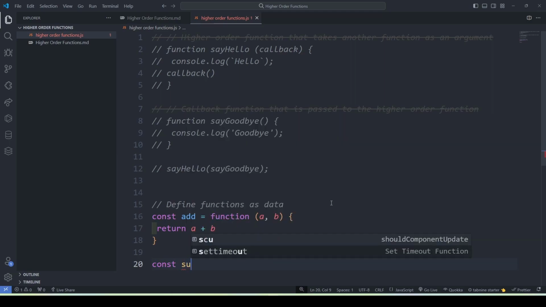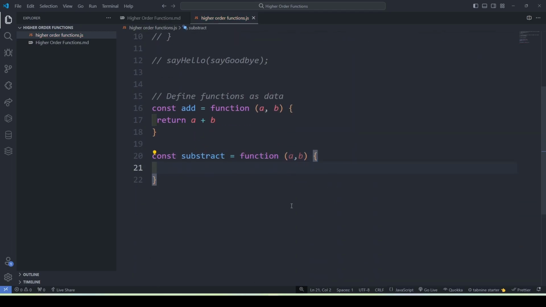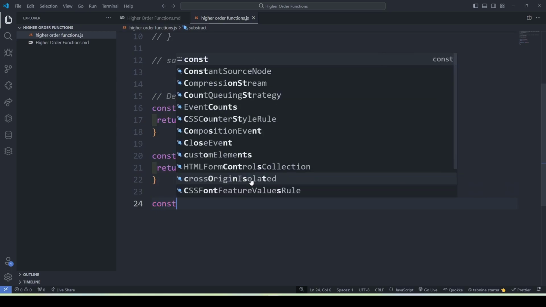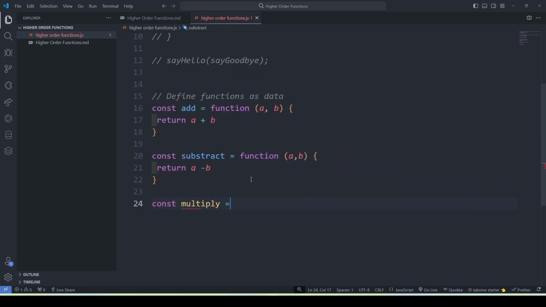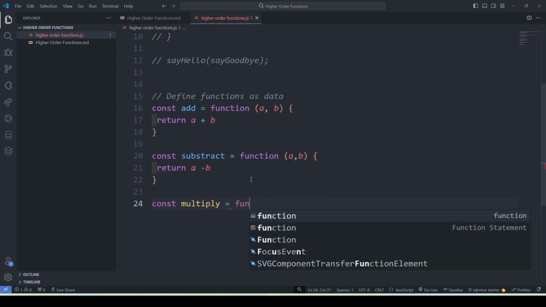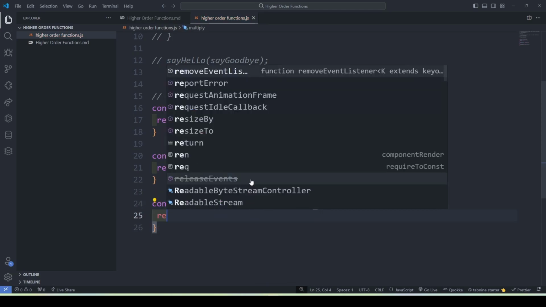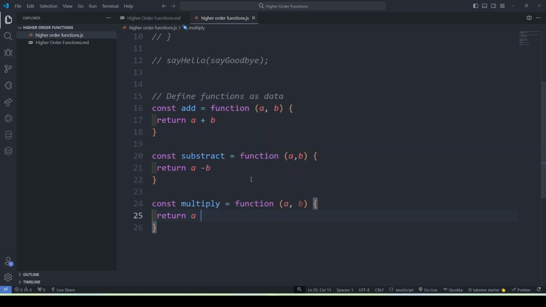Then const subtract, then function a b, return a minus b. Const multiply, function a b and return a multiplied by b.